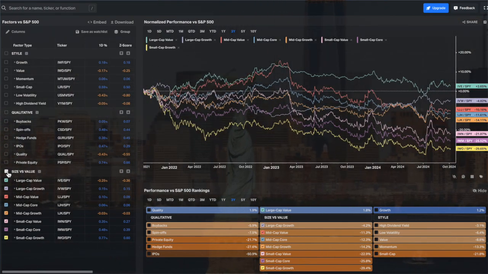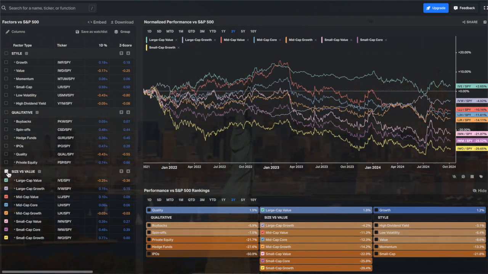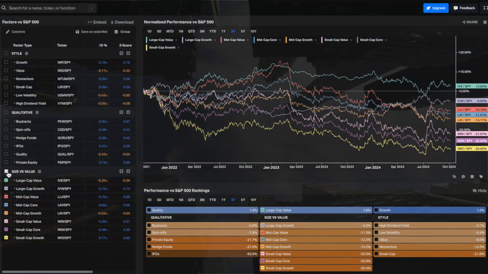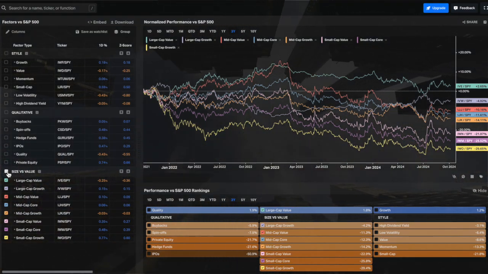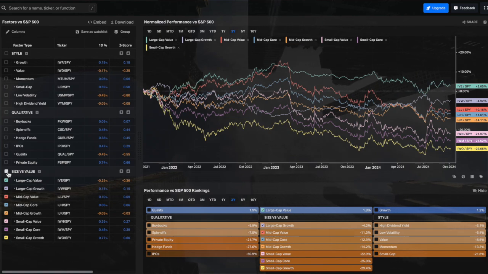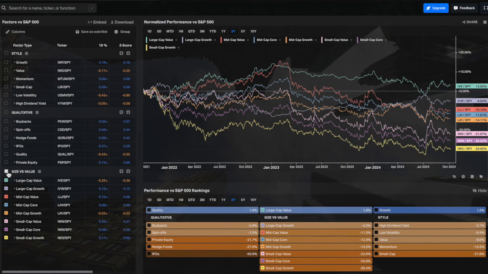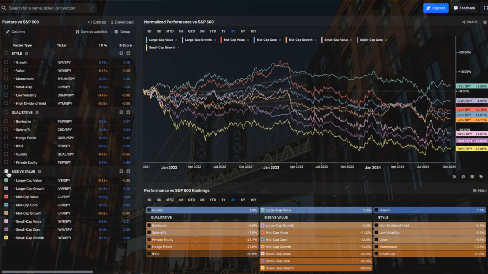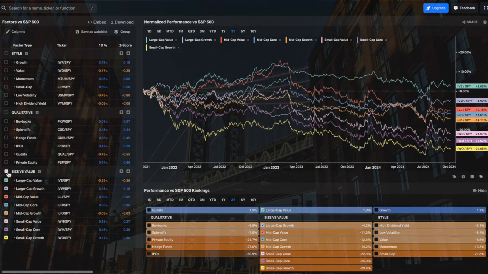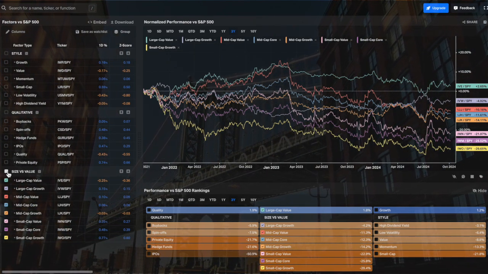And then we have the breakdown by size. So this is a bit more detailed. We have large cap value, large cap growth, mid cap value, mid cap core, mid cap growth, small cap value, small cap core, and small cap growth. So there are three dimensions: mid-sized, small size, and large size. And then overlaid you have value, growth, core. Okay, so you can see all of them under those different filters.